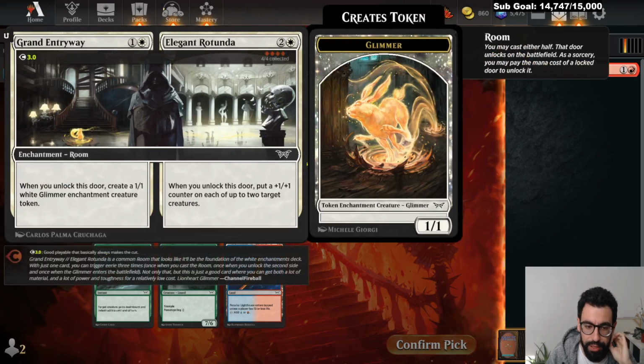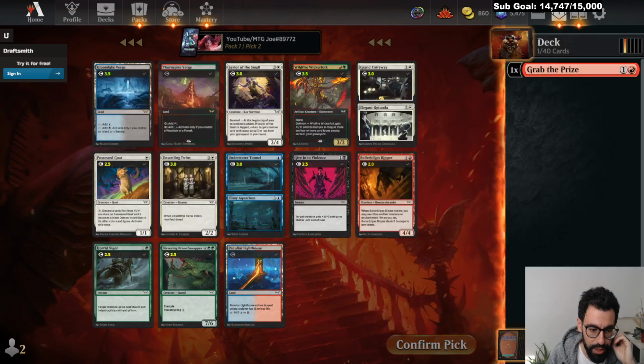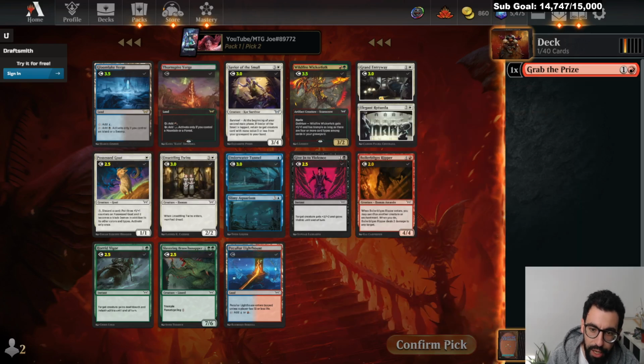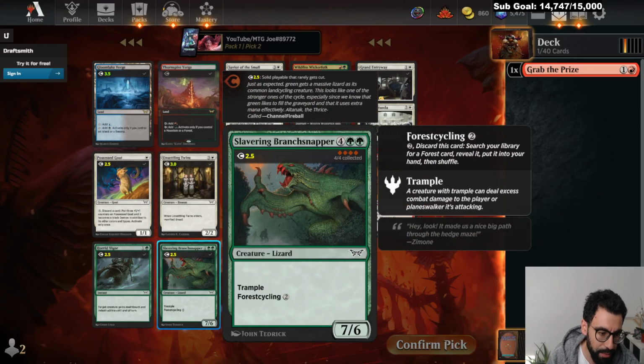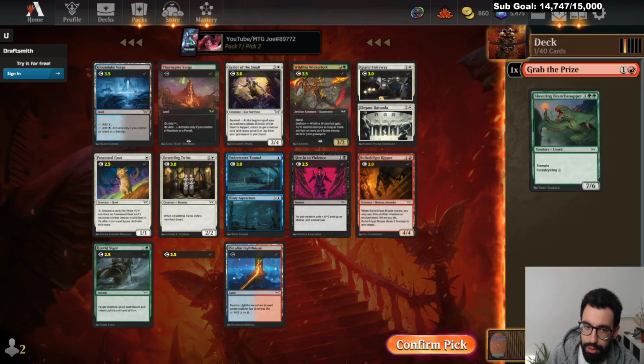So this one here, not that good because it's pretty low floor. Underwater tunnel can at least set you up draws. Not too bad there. So usually with these rooms, you'll pay the more expensive half and then unlock the cheaper half. The Slavering Branch Snapper is just a really reasonable threat, just being a big body, so I think we're going to go with that.